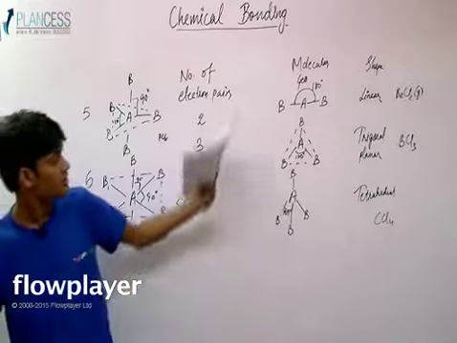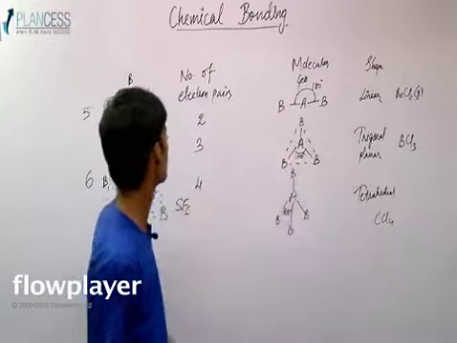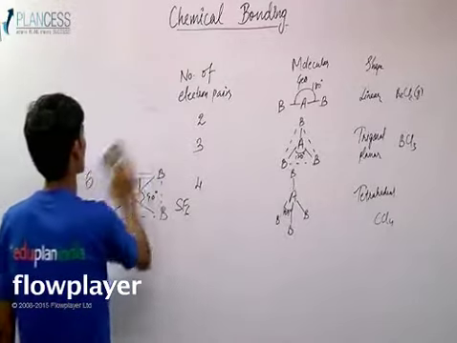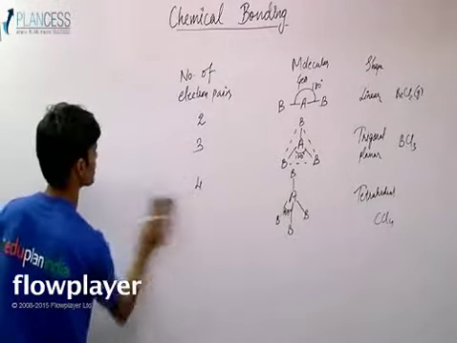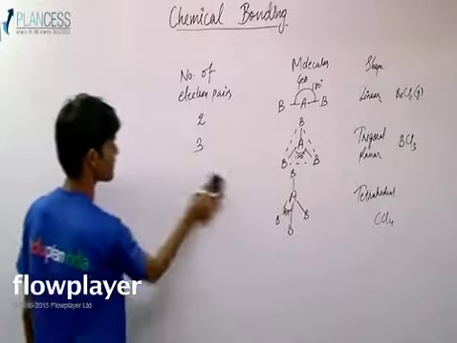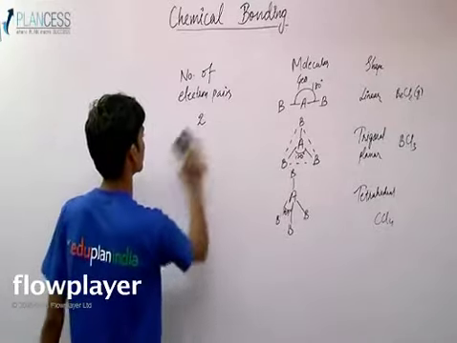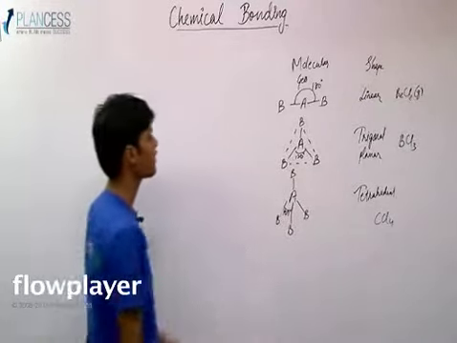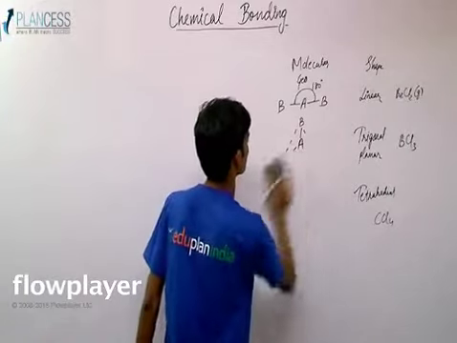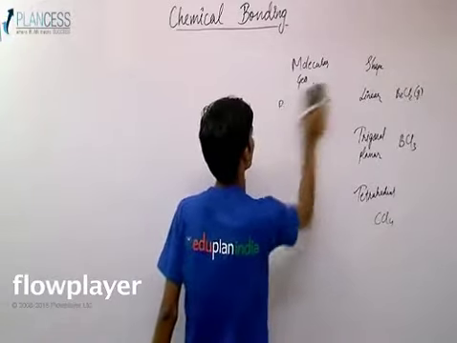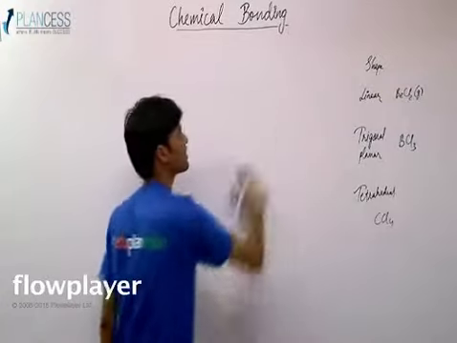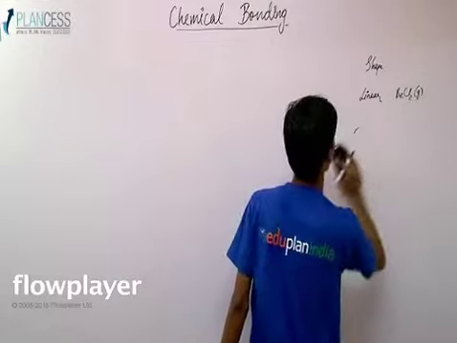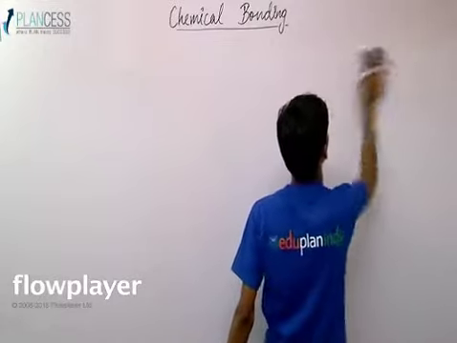However, in all these examples, these are the perfect geometries because I have not considered any lone pair. So what happens if there is a lone pair present on the central atom? In that case, the geometry would be a little bit distorted because there is a repulsion between the lone pair and the bond pair, or if there is more than one lone pair present on the central atom, then there will also be lone pair repulsion, due to which there is not perfect geometry, there is some distortion in the geometry and the shape also changes.